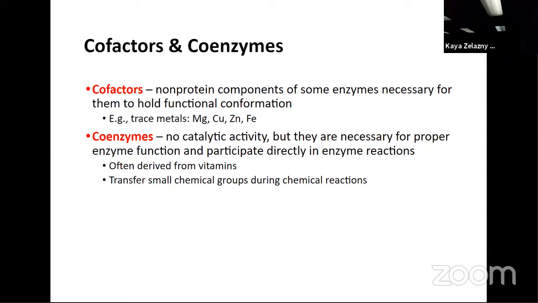A coenzyme, even though it has the word enzyme in it, isn't an enzyme on its own, but it's an organic molecule that the enzyme needs in order to function properly. So kind of like a cofactor, it's just now we're talking about something more organic. This is often derived from a vitamin. They're going to transfer small chemical groups onto the enzyme in order to allow it to do its job correctly.